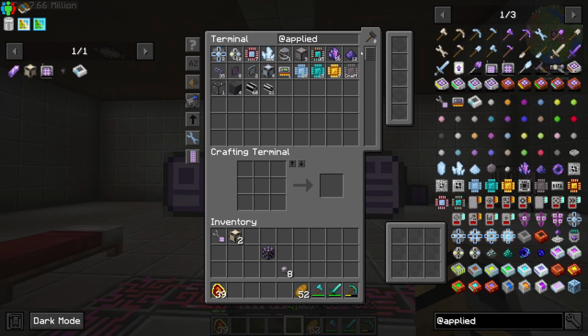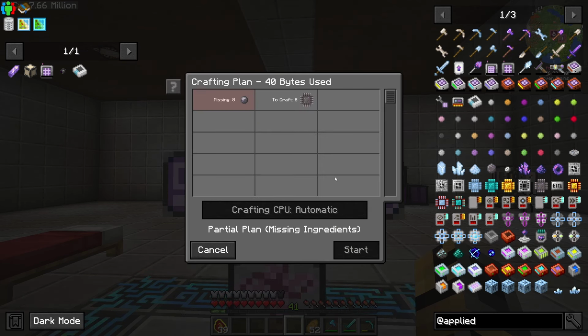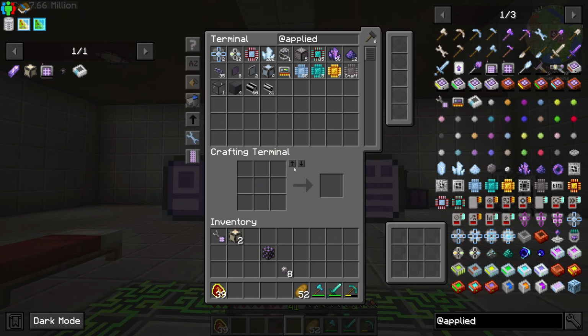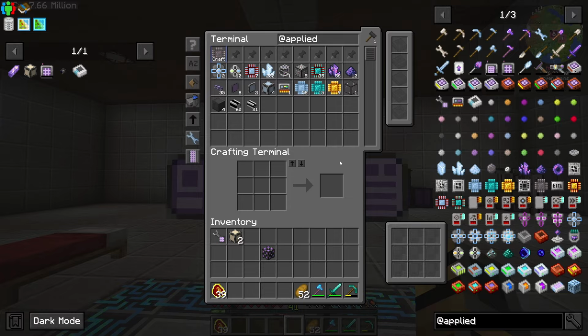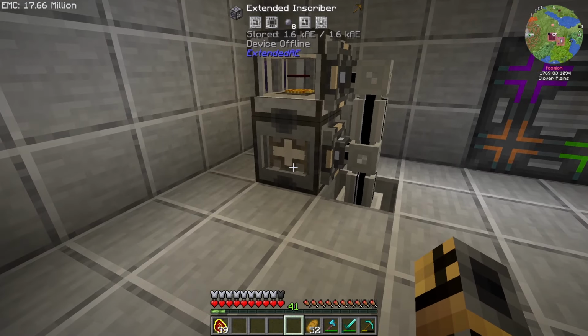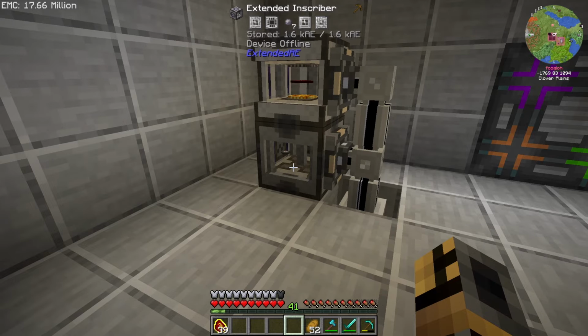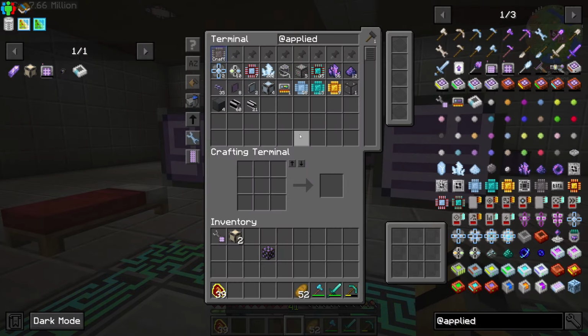So now if we want to craft this, I know we only have 8 silicon, so I'll have to request 8. The silicon's in my inventory. But if we go ahead and request 8 silicon here, it should be able to just go ahead and do it. Not quickly, because we don't have speed upgrades, but it will do it. See? There it goes. Let's see how we're doing on that.